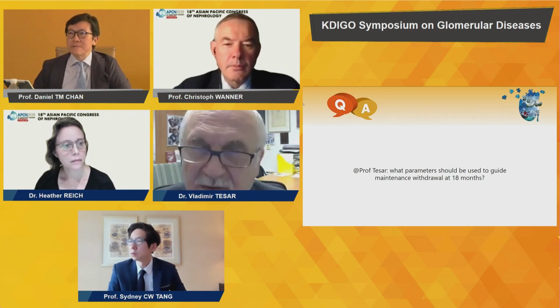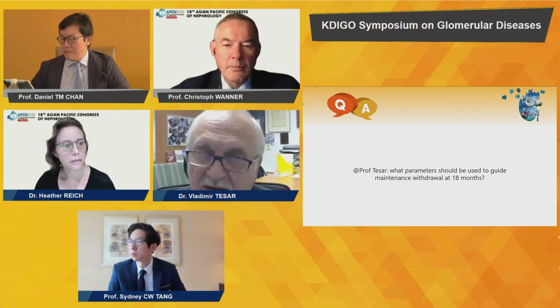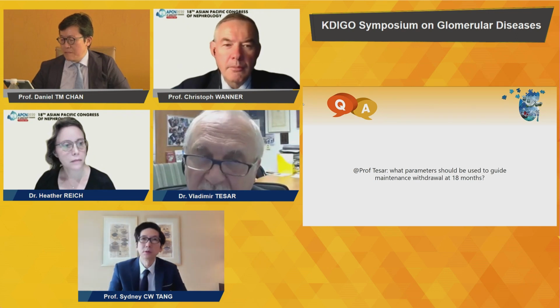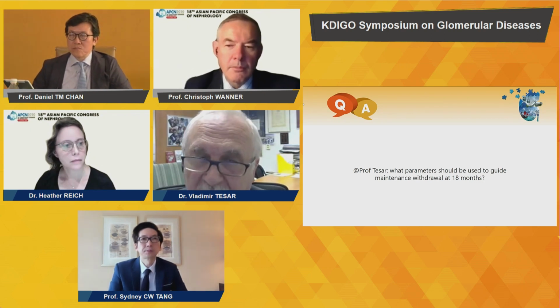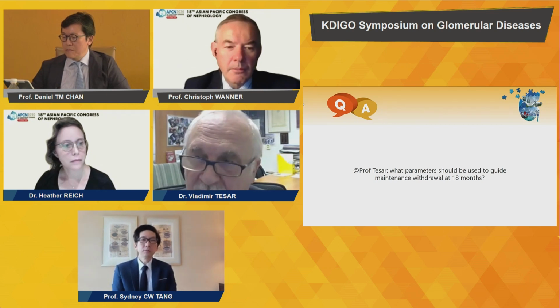It was already mentioned in my presentation that we should always look at ANCA positivity at the end of the maintenance treatment or at 18 months, and we should be very cautious to withdraw treatment when ANCA is still positive. And the second point is that there is a huge difference between the risk of relapses between anti-PR3 and anti-MPO patients. There are still suggestions that anti-MPO patients, at least in some of them, the maintenance should be shorter than 18 months. But in anti-PR3 patients, we should be much more cautious.